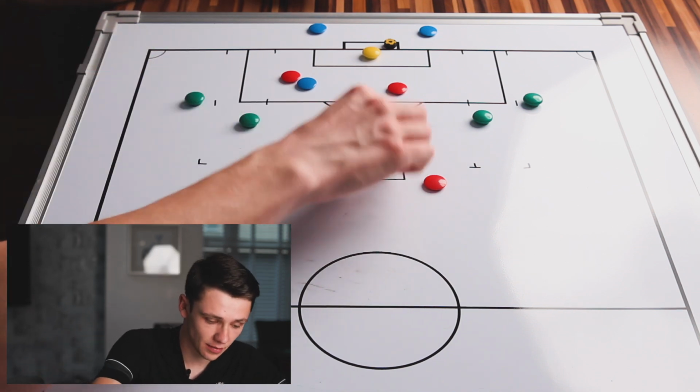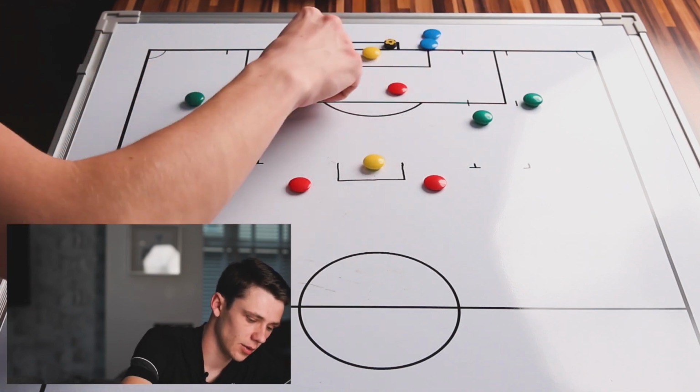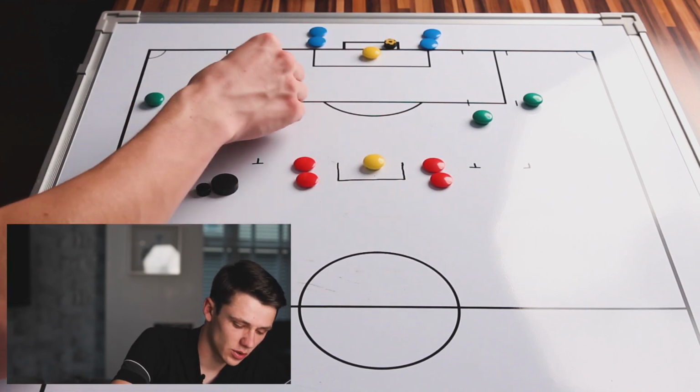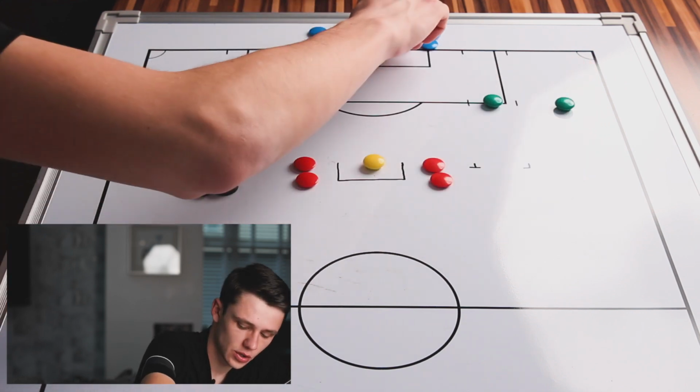Now, once that's finished, the players will just drop out, so the 2 attackers for the Blues will go back to there, 2 Reds will go to here, and then the 2 wide players, who are like the floaters, will swap over with the other side, and then we can look to go again.